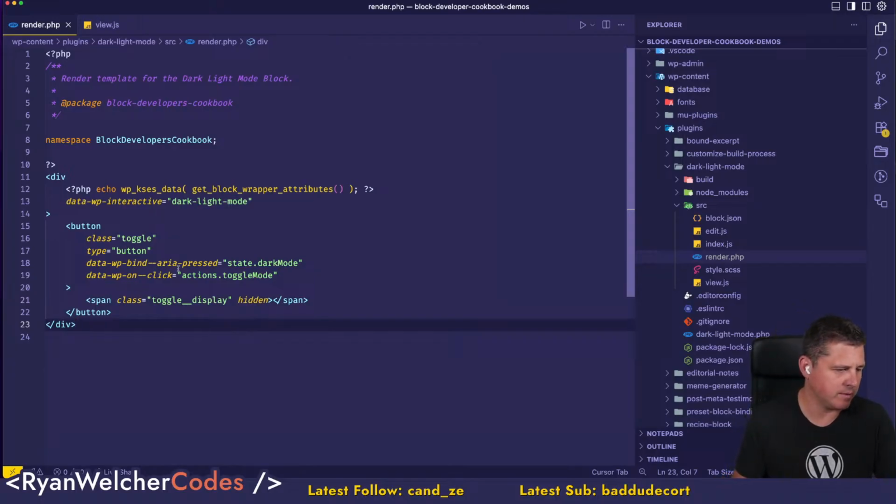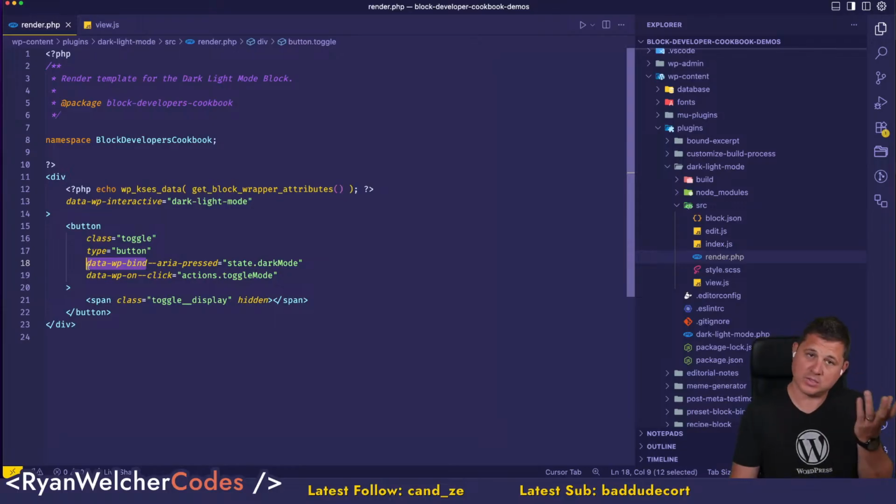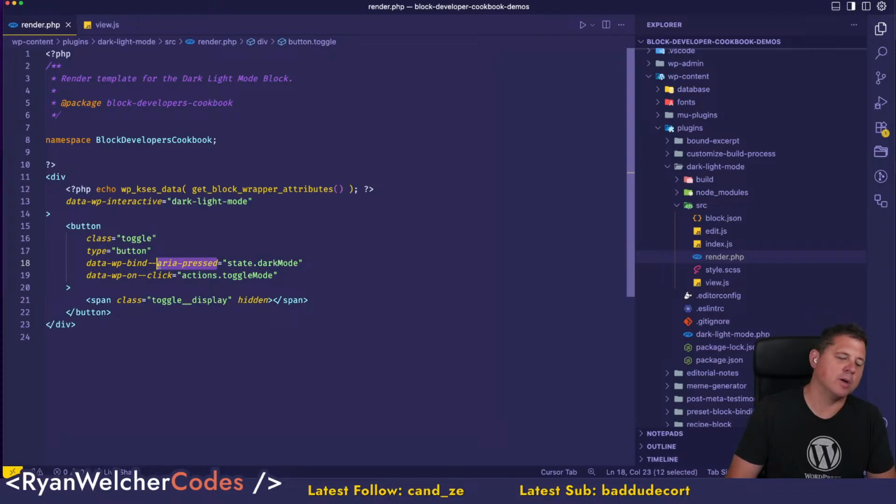So you're probably seeing a pattern here. Bind is sort of like the function name. I like to think of it like this: bind is the function name, and this is the parameter that is passed. So if you were thinking in jQuery, it'd be like addEventListener and then the name of the event listener sort of thing.